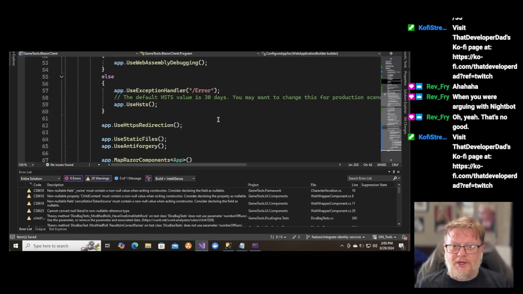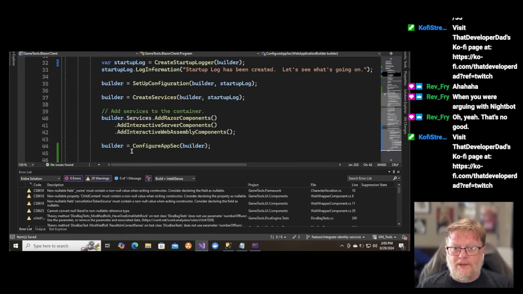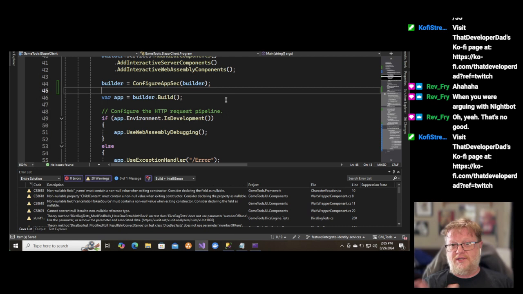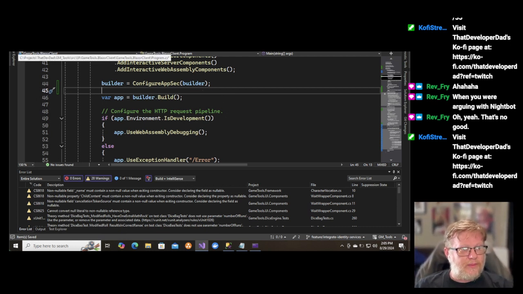I swing up here. We've configured our AppSec, and the next line is builder.Build. Right here.